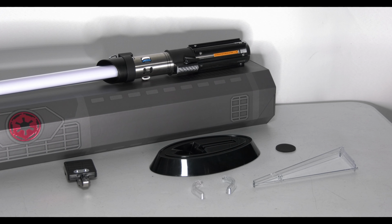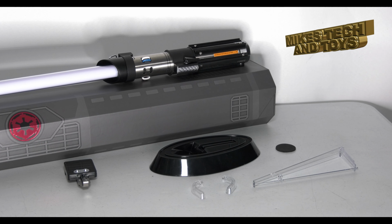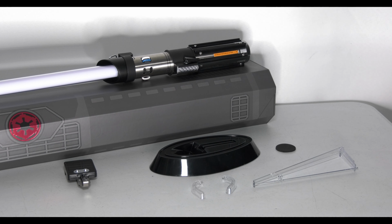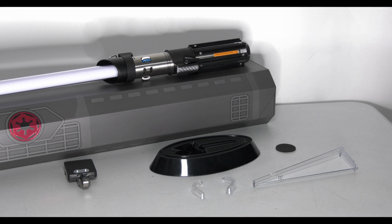Now, before I go any further, let me just put this stand together quickly. It looks pretty simple. Earlier on, when I said you get an instruction manual, the instruction manual is not really an instruction manual, it's just really showing you how you put the blade in the hilt, and that's it. It says nothing else about the clip or the stand or even how to turn this on. But if you don't know how to turn a lightsaber on, you are not worthy to wield it.